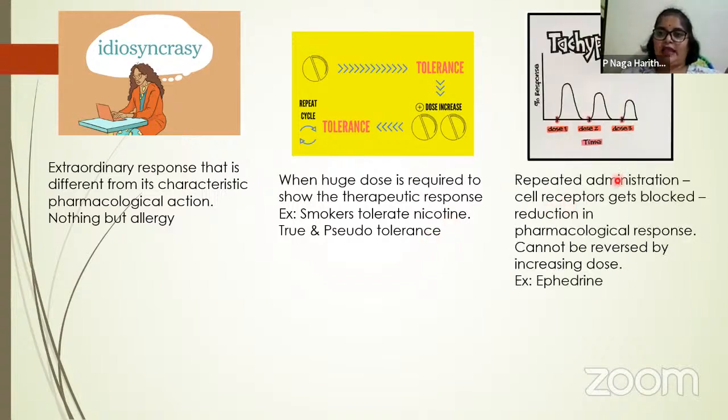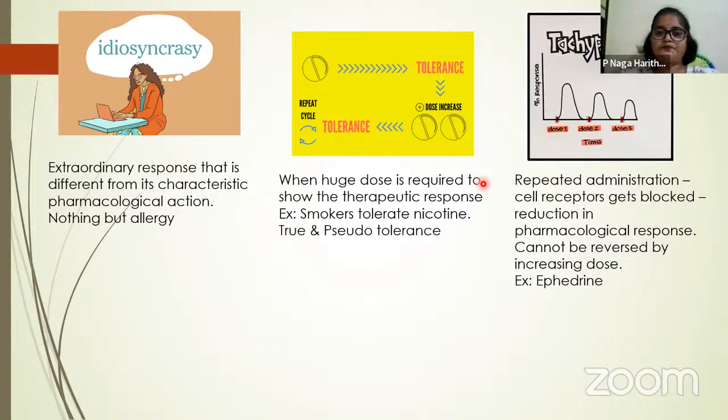Next one we have is tachyphylaxis. What happens is repeated doses of the drug are given to a patient. Generally, there are certain vehicles inside the body called receptors, which are responsible for taking these drugs to the target area and letting them show their action. So with repeated administration of the drug, they are going to block these receptors. All the receptors would be occupied. When all the receptors are occupied, it cannot show the pharmacological action. The free drug present in the body is not going to show the action.